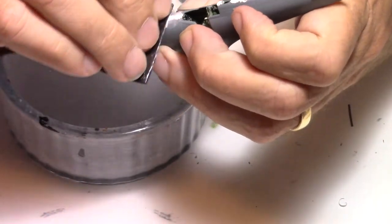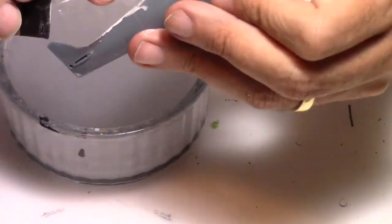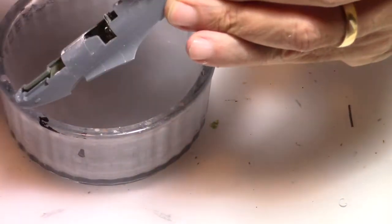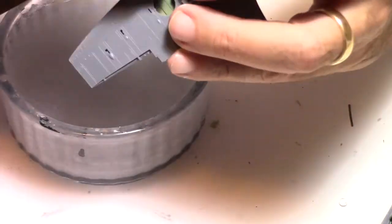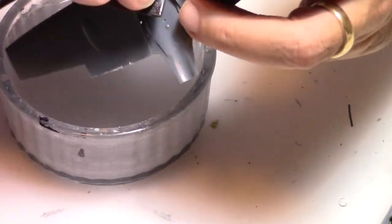Now that our putty has dried, we're gonna have to remove the excess putty. And for this, I'll use some sandpaper, about 200 grit. That will be a very easy job, and we're gonna be able to remove this without any further issues.